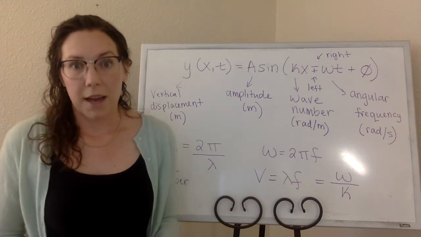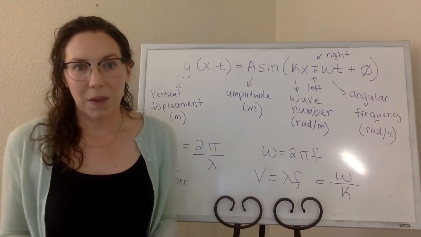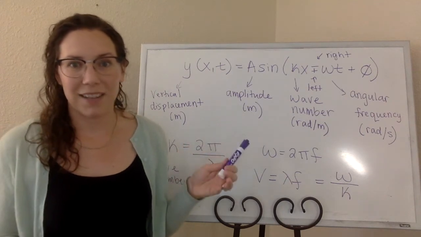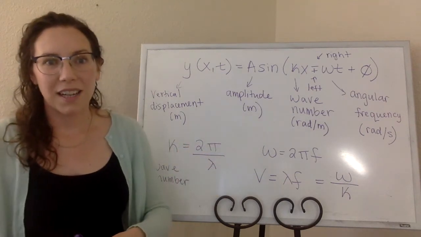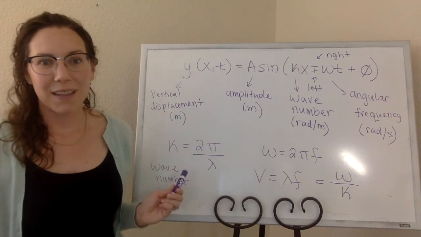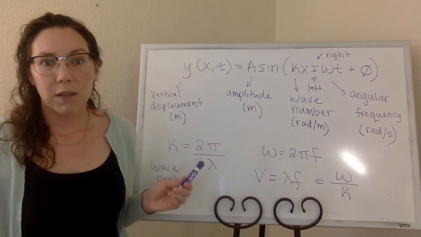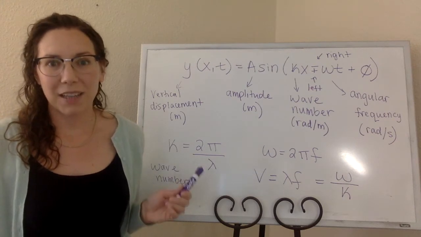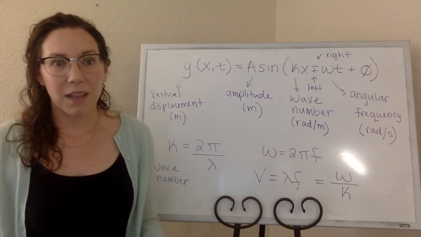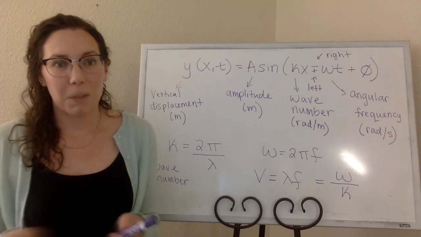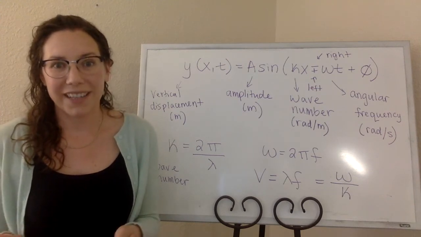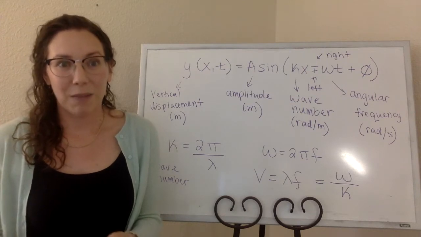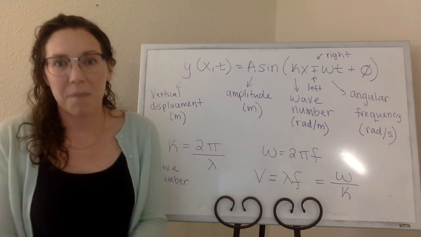So, okay, A is amplitude in meters, we know that one. Vertical displacement y is also generally measured in meters. Then we have a new quantity here, which is k. K is the wave number, which is 2 pi over the wavelength lambda. So the units are radians per meter. And this gives a representation of the spatial period, since the spatial period is lambda. So the wave will repeat itself spatially in a period of lambda.